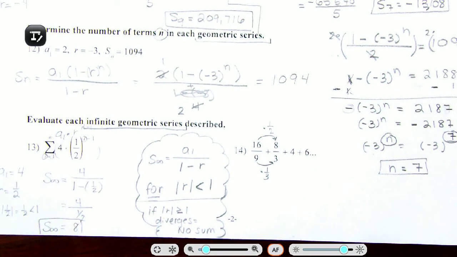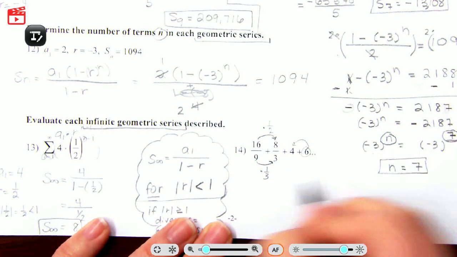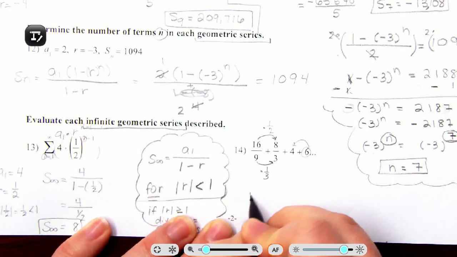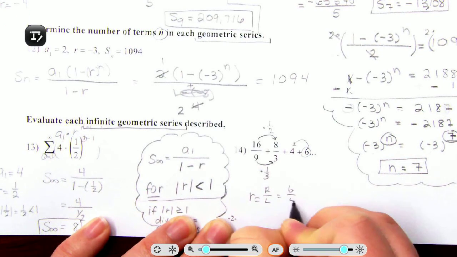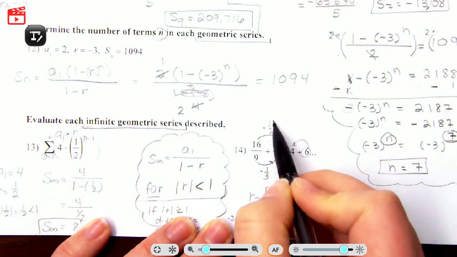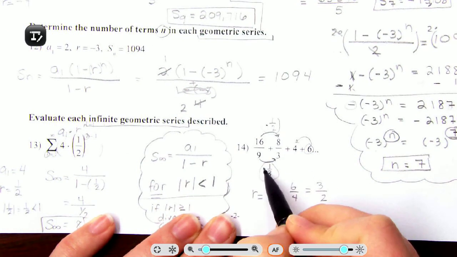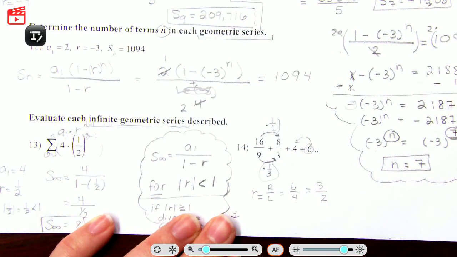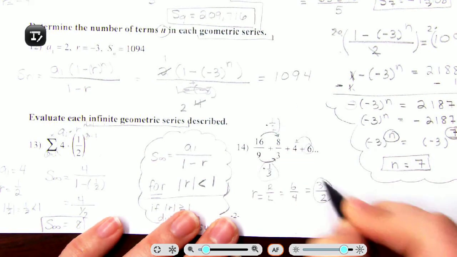Over 2. Another way you can do this is going backwards. So 6 to find r, that's what I'm doing. I should probably tell you what I'm doing. r is equal to the right divided by the left. So 6 divided by 4, and this is 3, and this is 2. Now notice that I have a 1/2 here and a 3 here, and both of them are being multiplied. And how do we deal with fraction over fraction? Multiply by the reciprocal. So that means this right here would in fact be 3/2.